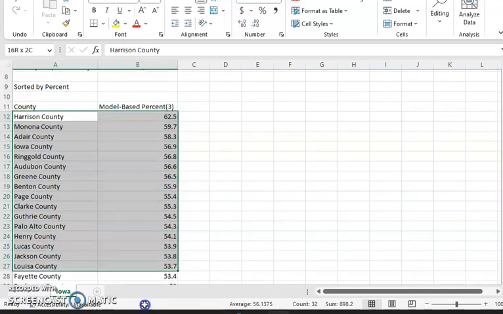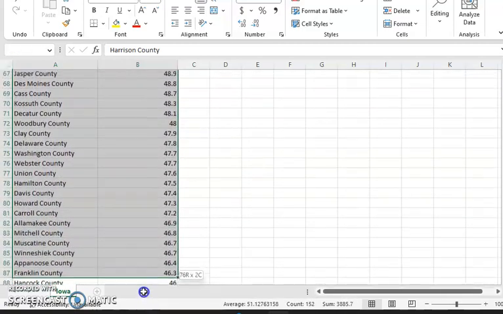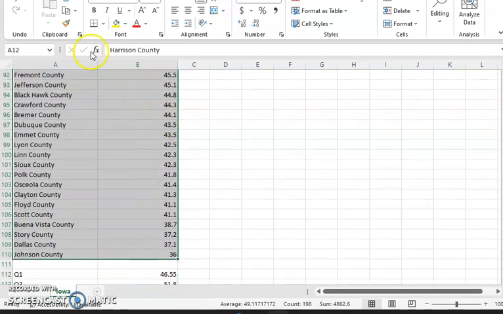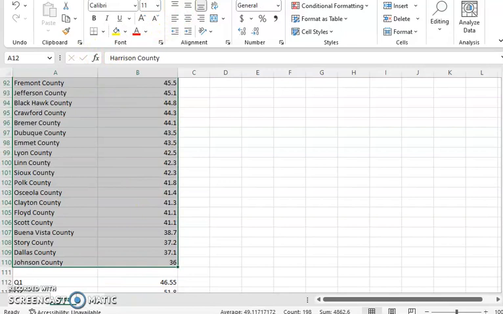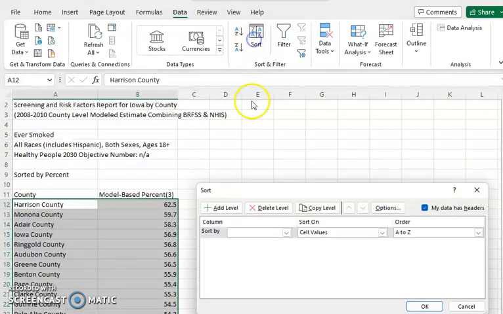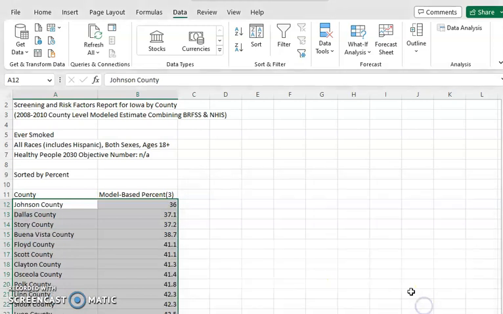And if we want to make sure it's sorted, or maybe we want to sort the other way, in ascending order, we'll go to data and sort column B. And our highlight does not have headers, so we'll uncheck that and click OK.